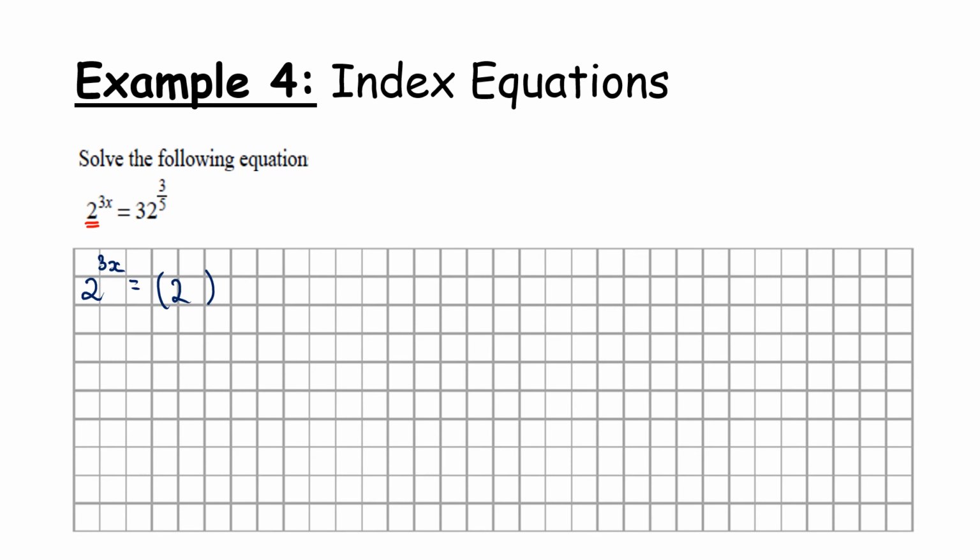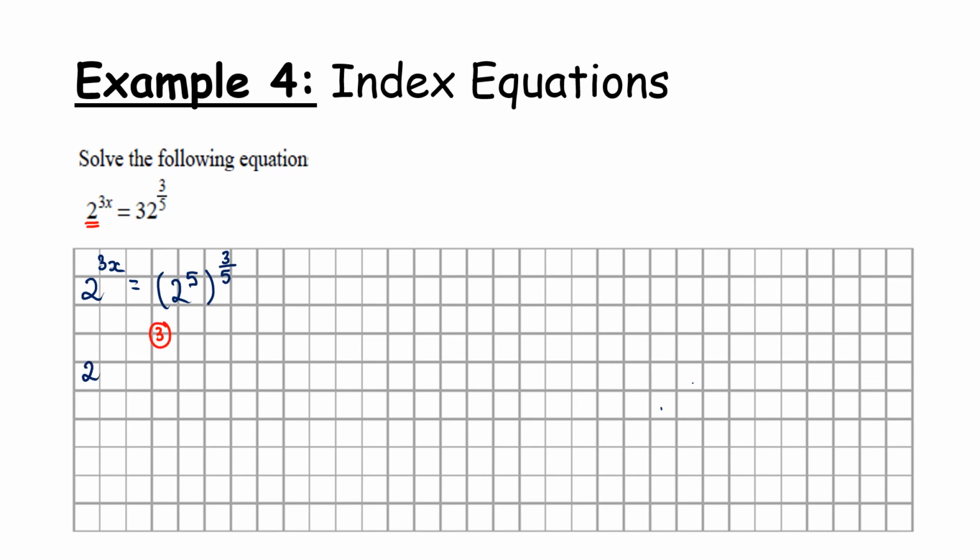You should be aware that 2 to the power of 1 is 2 and 2 to the power of 2 is 4. You may also be aware that 2 to the power of 3 is 8, so it's definitely not 2 to the power of 3. So you can try 2 to the power of 4 and you get 16, which is not correct. And then you say 2 to the power of 5 and you get 32. So using trial and error, we can rewrite 32 as 2 to the power of 5, and this is all to the power of 3 over 5. So I'm going to clean this up, and to clean the right hand side up, I'm going to use law 3.